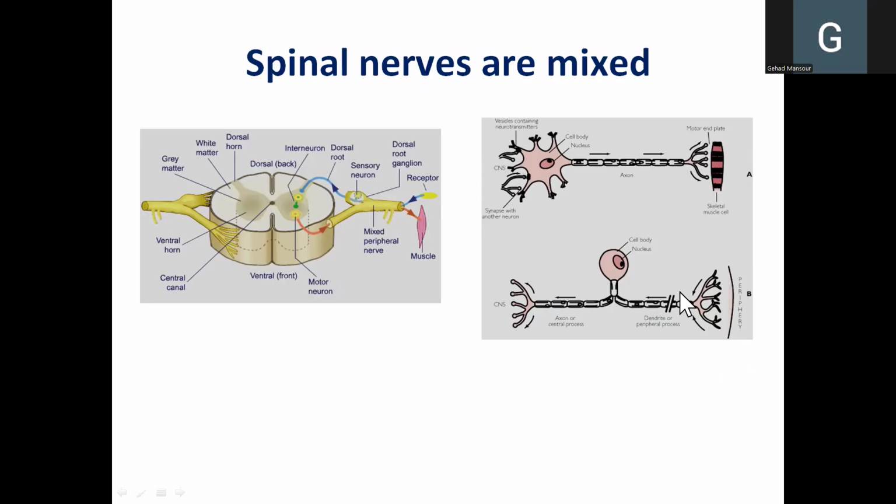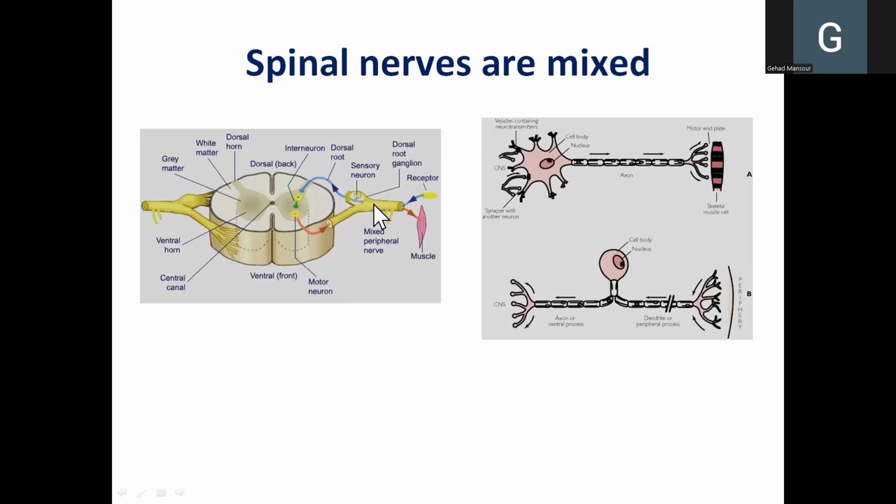So if I ask you, for example, to draw arrows to represent the direction of electric impulse transmission, then it would be always towards the spinal cord and away from the receptor. On the other hand, in the motor neuron, it's in the opposite direction. Here, as we said before, the spinal nerve, we have 31 pairs of spinal nerves, one here and one there, and we have 31 of these. Every spinal nerve is a mixed peripheral nerve because it consists of sensory fibers and motor fibers that are connected together inside the nerve membrane or the nerve sheath.